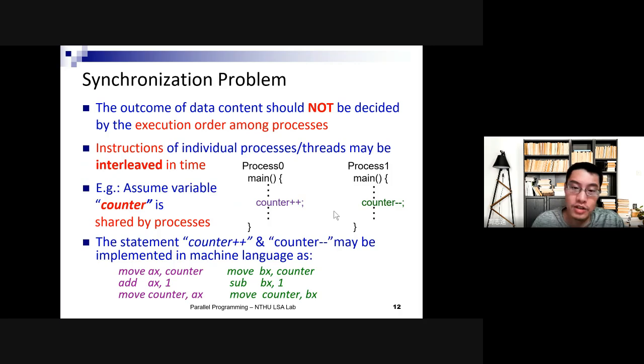Okay, so our operating system only executes code at the instruction level. And the operating system will always try to context switch between the processes or threads, for fairness, or because these are time sharing machines, right?